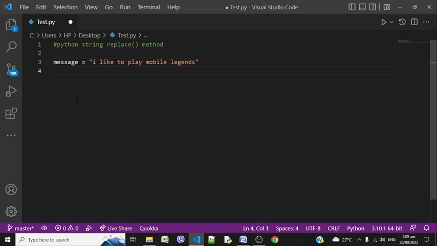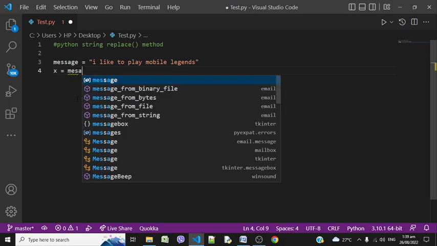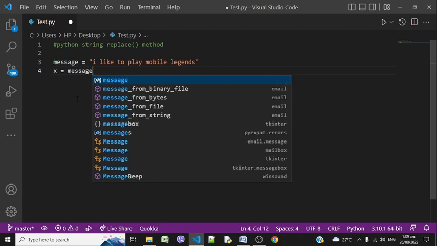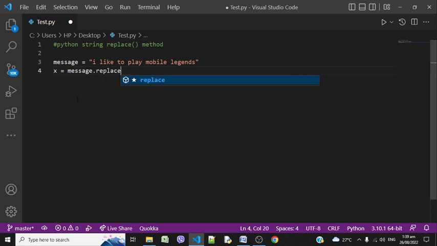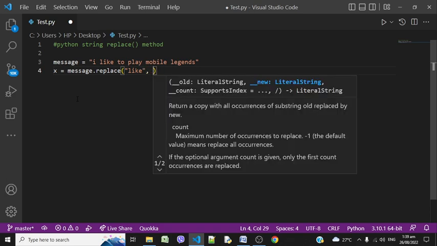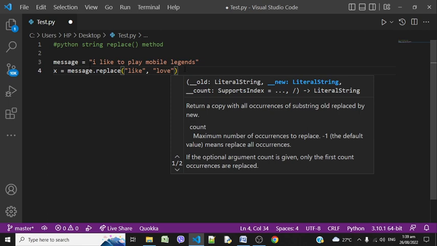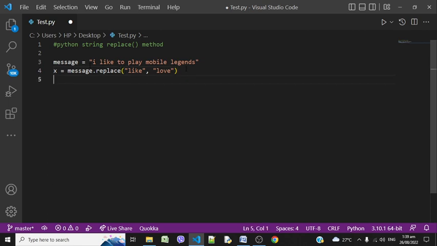Then you have this variable x is equal to message dot replace. So instead of like, we will replace it into love. So I love to play Mobile Legends.